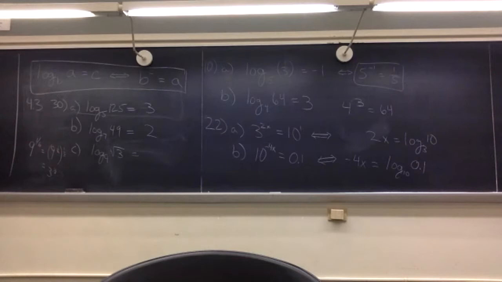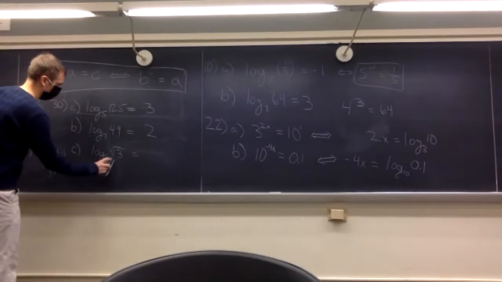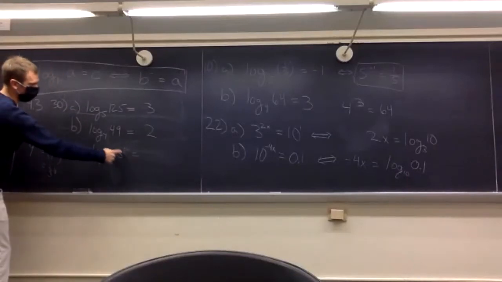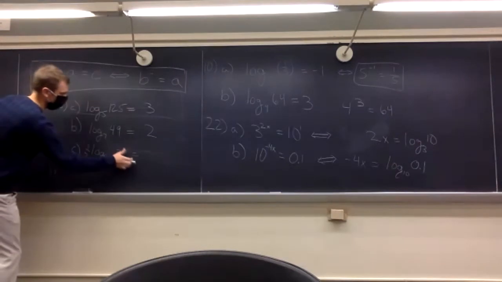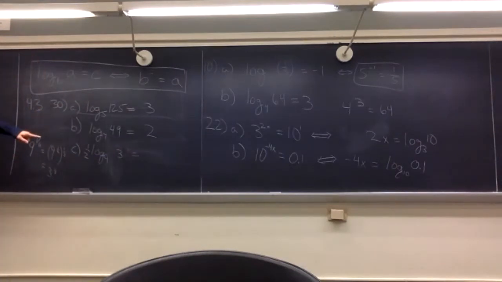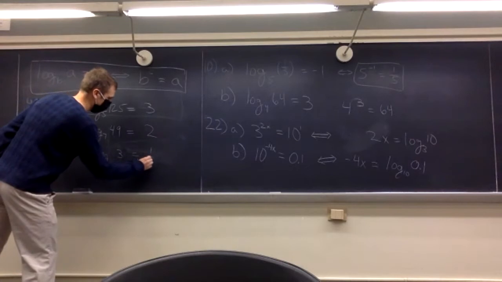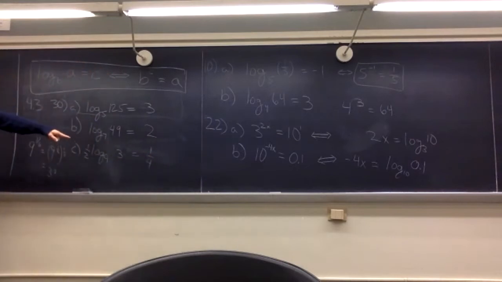Yes. Yep. That's true. He's using a rule so this power can come down in front. And then you erase it. And what's log base 9 of 3? 1/2. So the result is 1/4. Yes, see? This happens to me all the time. I'm looking at a 3, so instead of taking 1/2 times 1/2, I do 1/2 times 1/3. Happens all the time.